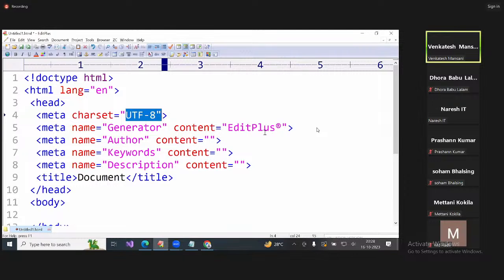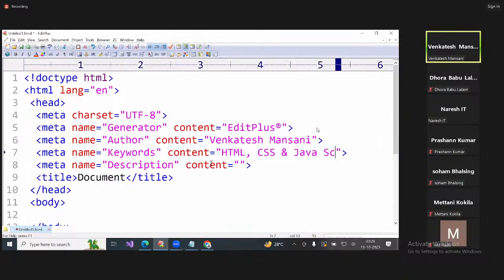I'm informing the browser this code is generated with Edit Plus software. I'm informing the browser this page author is my name, whatever you want you can write. I'm informing the browser I'm using HTML, CSS and JavaScript related data.